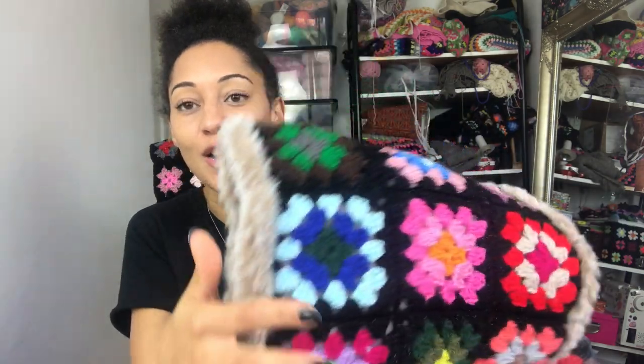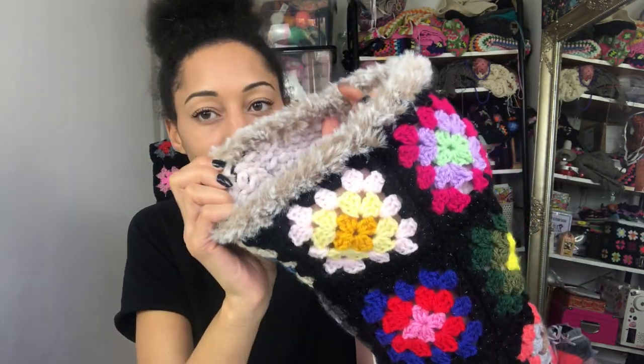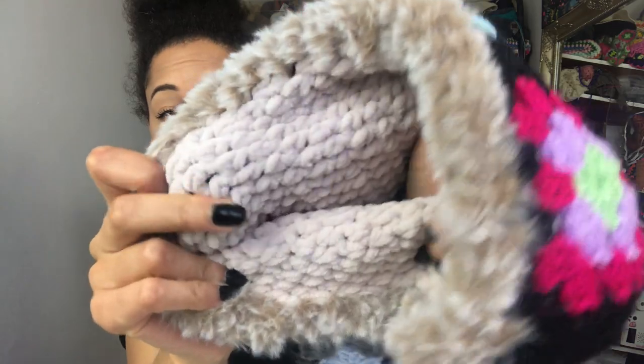Then I just put the faux fur around the edge. The stitches aren't as easy to see with this yarn - you can sort of pull at it and feel the stitches, but in terms of seeing them, not as great. I do think that knitting this sort of yarn would be easier because the stitches would remain on your needle - so maybe Tunisian crochet would work for that reason. I'm not great at Tunisian crochet, but in terms of actual crochet it's a little bit tricky. That is why it's lined in the gorgeous velvet, because it has really good definition compared to the faux fur.